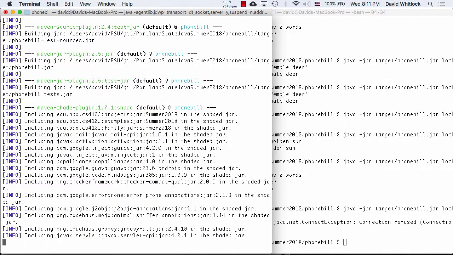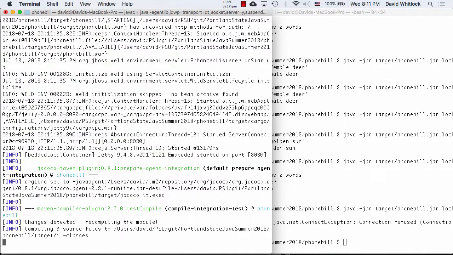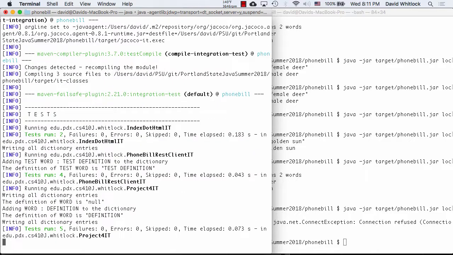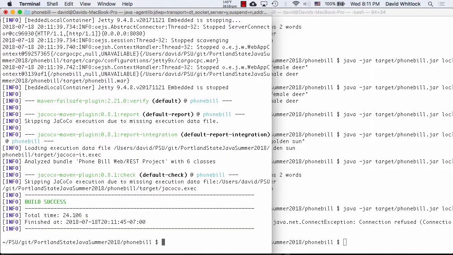Now, in projects 1, 2, and 3, your integration tests were those like project 1 main IT that just hits the main method. This thing will actually run all of your integration tests after it starts up a Tomcat. Sorry, after it starts up a Jetty for you. So it'll actually start the Jetty for you as part of the build process, run your integration tests against that, and do all the validation. If anything fails, then the whole build will fail. In this case, it didn't because I didn't test anything.